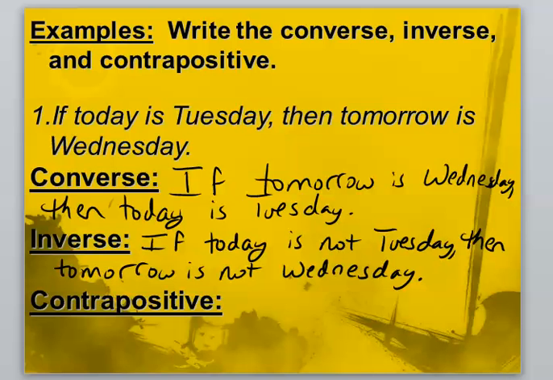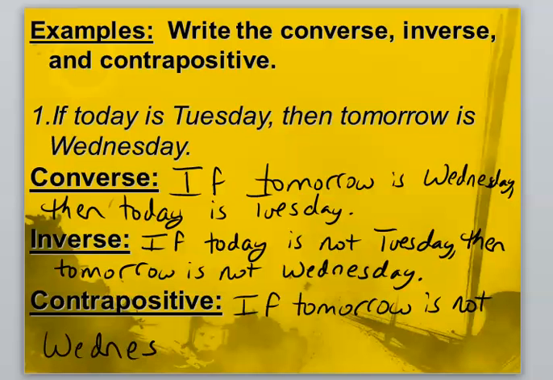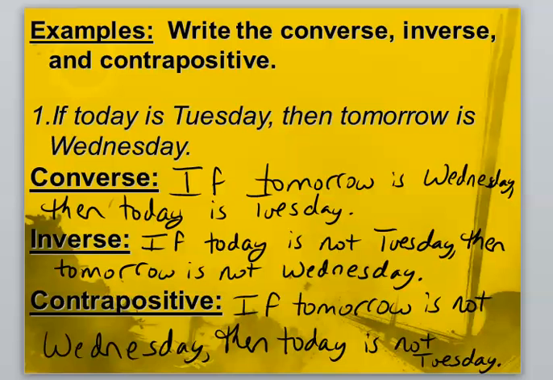Contrapositive takes the original conditional statement and does both. So if, you're going to bring the conclusion up front and negate it. If tomorrow is not Wednesday, then, and you're going to take your hypothesis, put it in the back, and negate it. Then today is not Tuesday. Take a moment and look at how these sentences are formed.